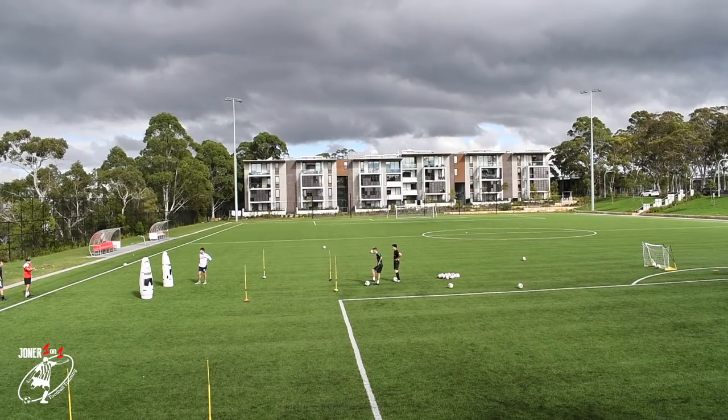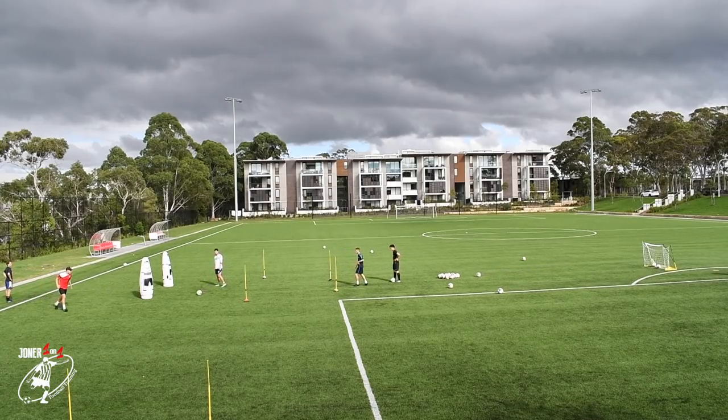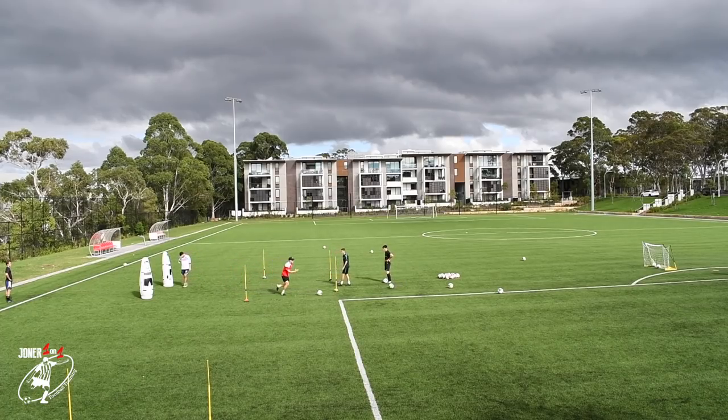Whenever you play a one-two around the player, you need to have that change of speed. So, can you zip it in? I want to see, bam, that change of speed. And then again, boom, change of speed. And then boom, change of speed. And then I want a firm pass.